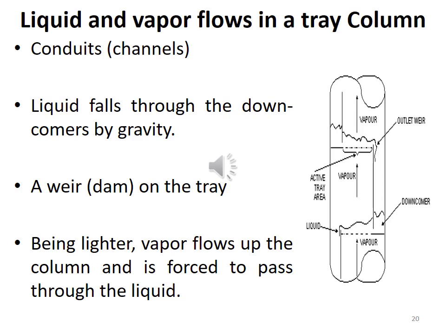So these conduits will provide an opportunity for interaction between the liquid and the vapors, and they will serve as downcomers, and there is a weir, a dam, a reservoir at the bottom of the tray. The hold up liquid must be there at a suitable height. And the third parameter is the vapors, which are lighter in weight and have a low boiling point. They will move upward in the column and will pass through the openings of the tray.